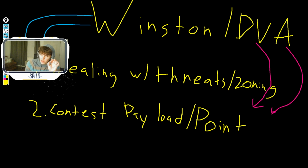But what you can do is while your team is executing their Winston or maybe their D.Va or maybe speeding into a sight line where they can kill the Pharah quickly, you can jump bubble early and keep the McCree and Ana busy. Don't let them heal. Don't let the Ana heal her tank. Don't let the McCree be shooting your McCree or your D.Va or your backline. Keep them busy and then survive. So ultimately, your job with dealing with threats and zoning is just to survive as long as you can and to minimize those ranged, poke, healing, high value threats and deal with them. You don't have to kill them, just deal with them.